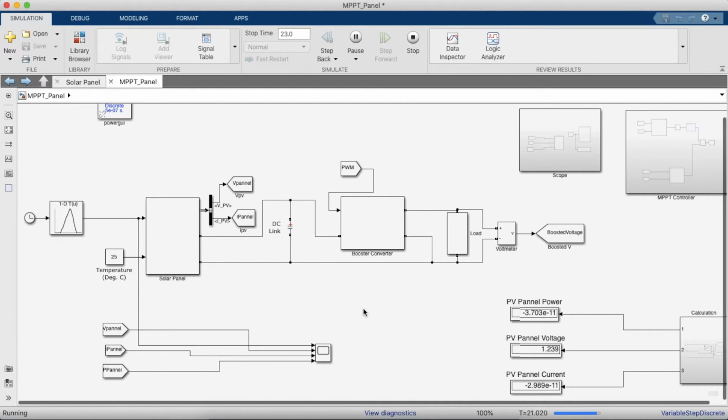So now the irradiance is reducing, and so is the power, and the power will eventually become zero when there is zero irradiance. But in this case it won't become zero because of the capacitance effect on the system, and the value of the capacitor has to be adjusted for 24 hours. So you'll have a time constant, the rate of discharge, so you'll have to arrange that, but it's very close to zero. As you can see, it's e to the power of minus 11, which is very close to zero.